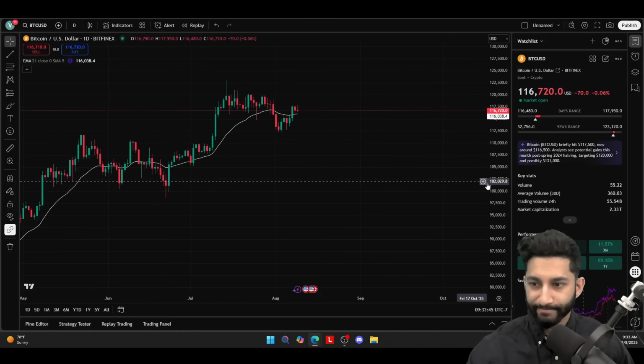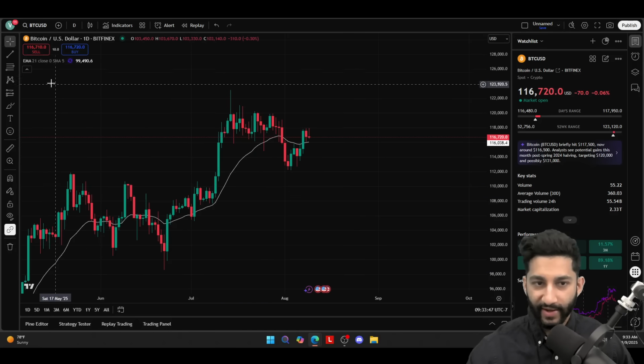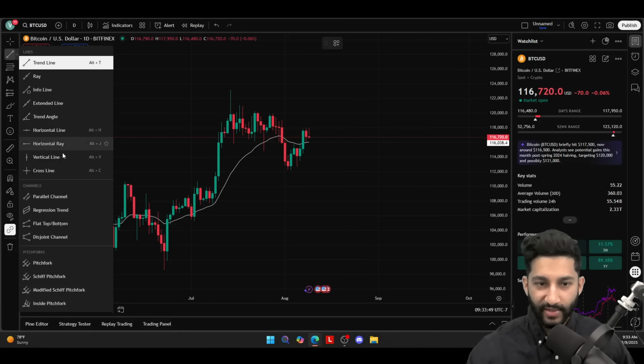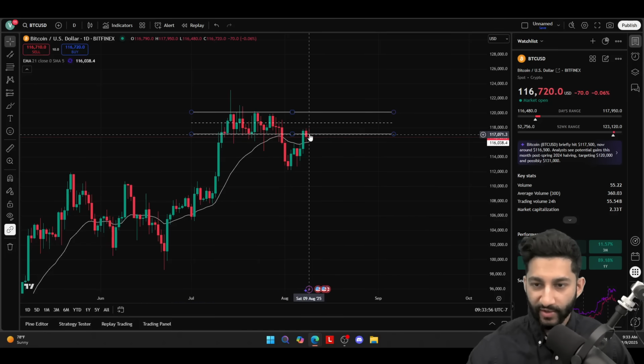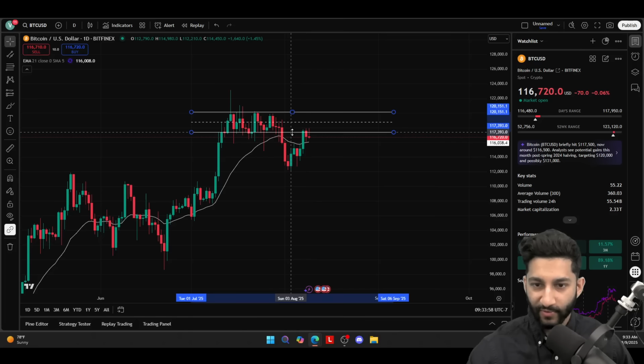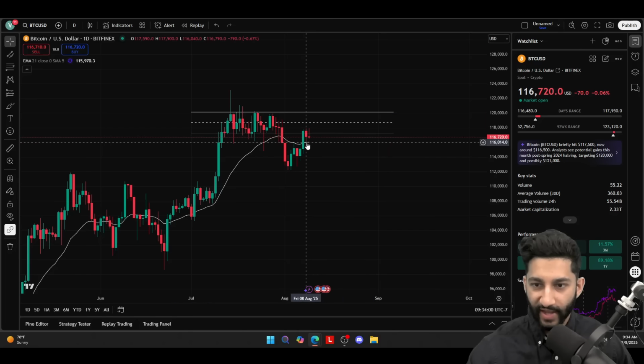Bitcoin is potentially trying to break out higher. So let's go over the patterns. There was this range pattern in play previously. Price broke out to the downside. Now it's struggling to get back in it. It looks like it's backtesting it for some sort of resistance. Yesterday's and even today's candle is finding resistance off that level.